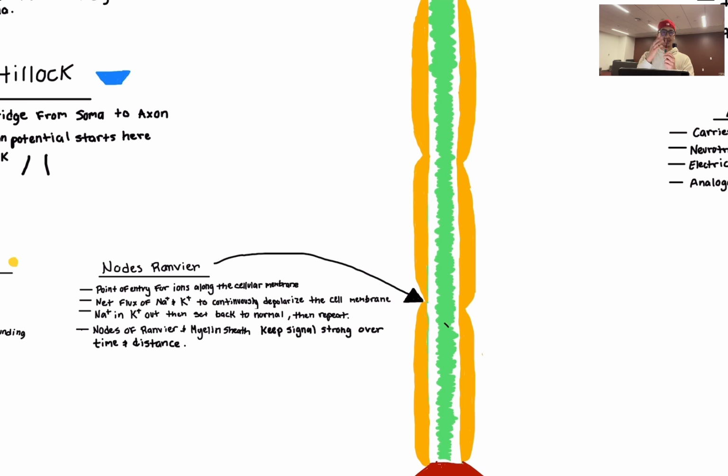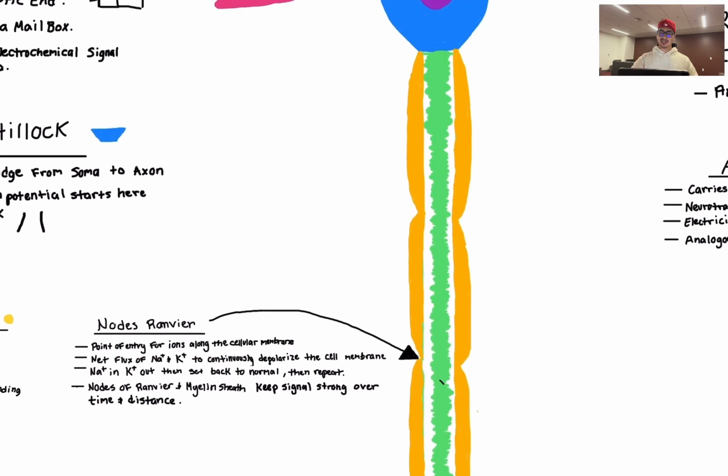And when this is happening, that's when you have the depolarization of the cell, and that's going to create this little propagation wave that we call the action potential on a graph, right? And this is going to happen over time as well. And in order to keep the strength of the signal going, that's why it happens at different spaces along the axon, because it's like, hey, we need a little reboot system, and the nodes of Ranvier are going to serve as your charger or your reboot system, right?